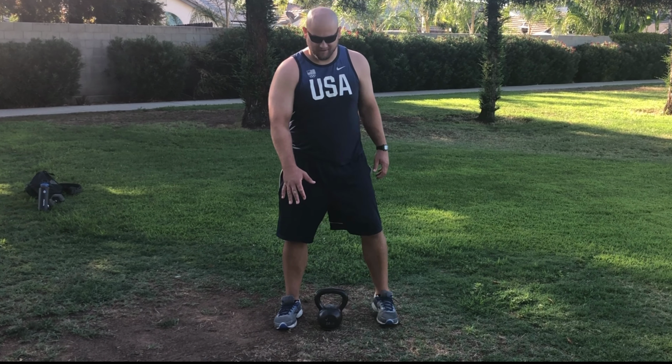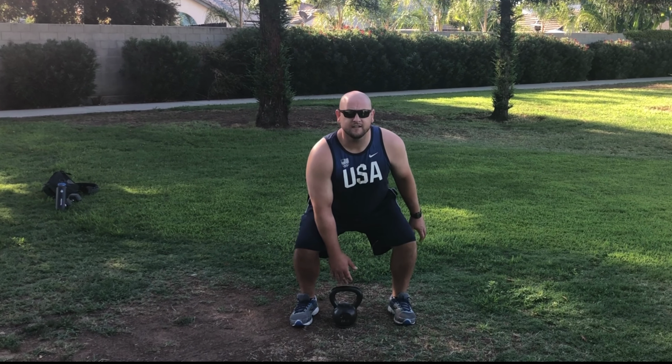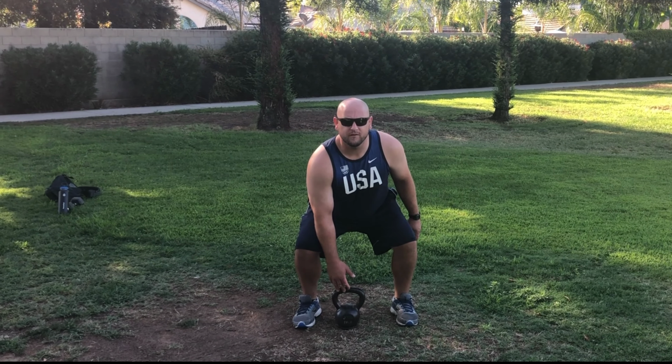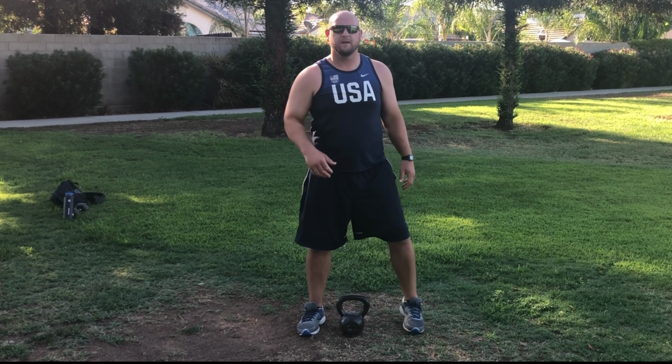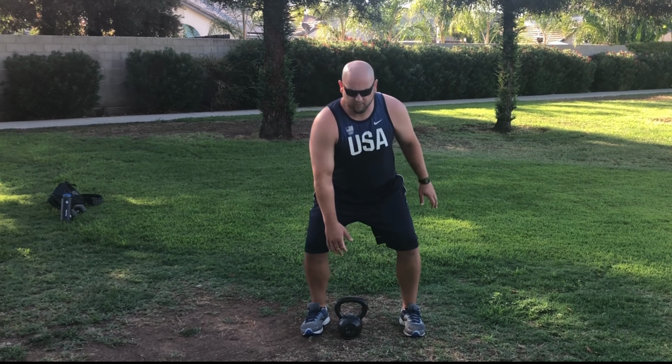Alright, yeah. This is a power clean. A little basic kettlebell exercise, taking the weight up from the ground, a little bit of a deadlift. We want to make sure head, chest, chin's up. As we pick this up, we're going to bring it up to our shoulder. Okay? A little bit of explosive movement coming upwards.